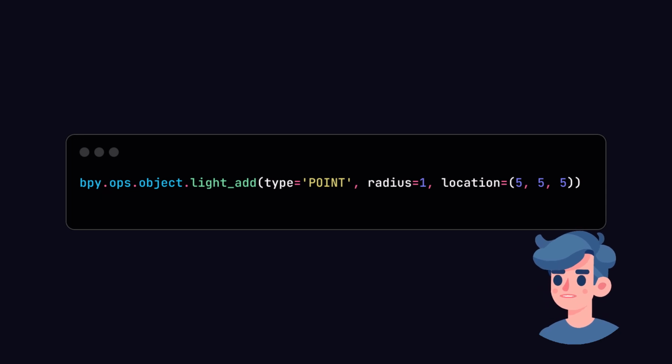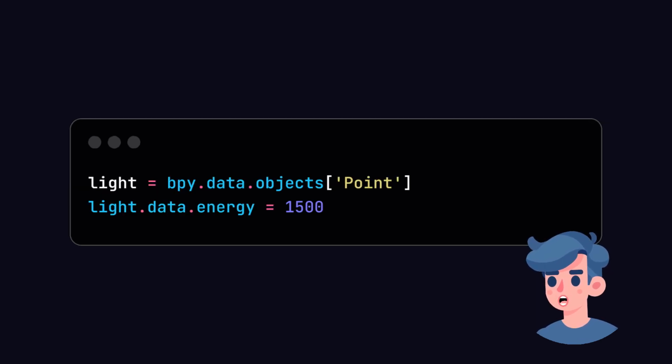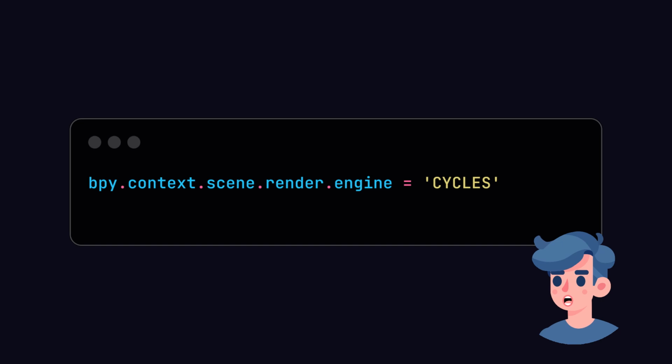Now, let's add some lighting to enhance the appearance of our 3D model. Lighting is crucial because it defines how your textures and materials are rendered. You can adjust the intensity of the light as well. Select the light source in the 3D view and change the strength value in the Light Properties panel.